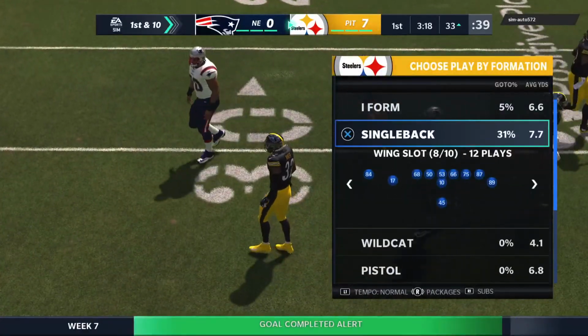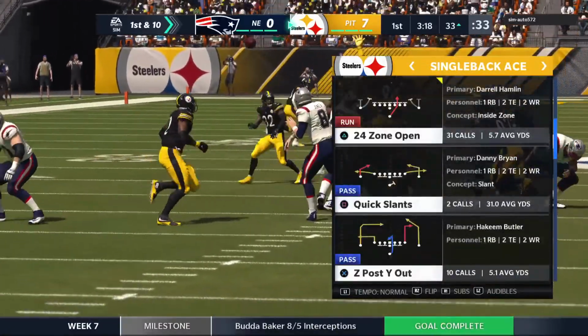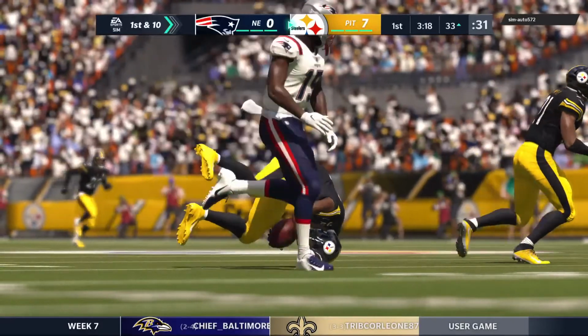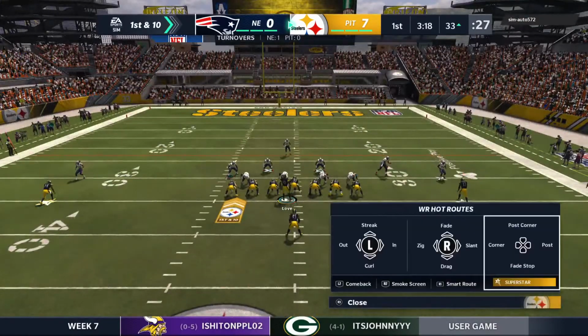Jones, he has just been a load for opposing offenses to account for. Now 8 interceptions on the year. I love that number because I always think of center field. You know, when I hear 8, because that's the position you write in the scorecard in baseball. And what do good center fielders do? Take away all the alleys, right? They range deep and make a whole lot of great catches.